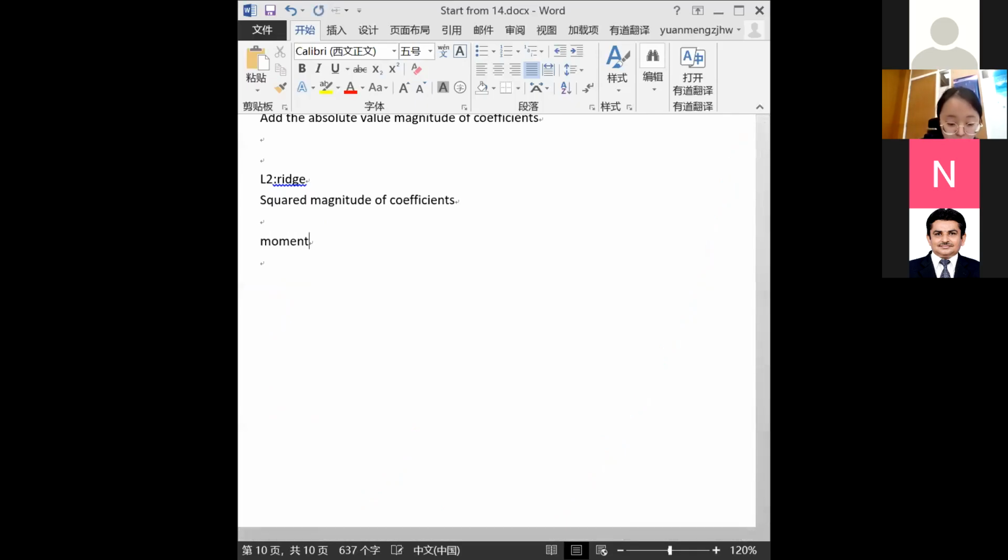So for momentum, it can accumulate the gradient of the past steps.